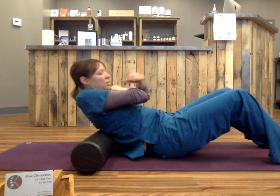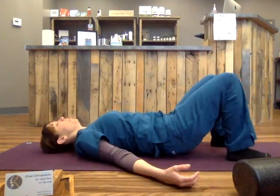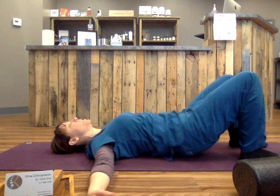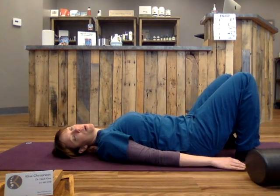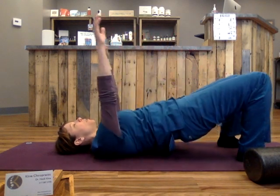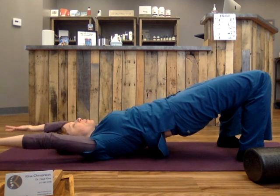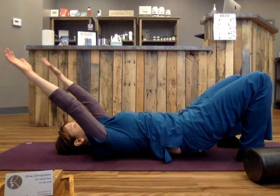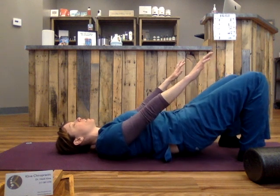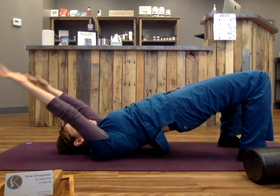If you don't have one of these, you can put your rolled-up towel on the ground and lay so you feel it against your vertebrae. Lay there for a little bit and then move your body down. You can also do what's called a moving bridge where you lay on your back, and as you inhale, lift your arms up over your head — this massages your upper back. It helps mobilize each of the spinal segments as you fulcrum over that space. The pressure as I lift is in my lower thoracic spine, and as I raise the hips and the arms, that pressure moves up the thoracic spine.